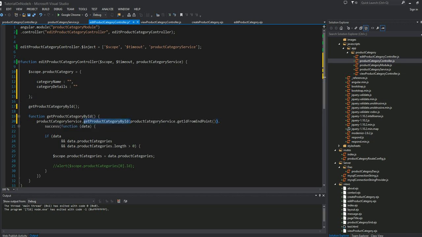Okay, so now we have a get product category by ID, and we pass the ID to that method, and if it's successful, it's going to grab the data. And here, what we're trying to do is basically set category name and category details. So once the data comes out, we can write a little method here. Populate, just say bind view, and pass this categories. I'm just going to pass the very first one because I know it's always going to be one if it exists.